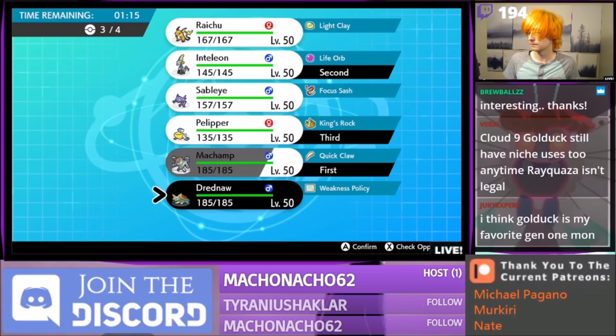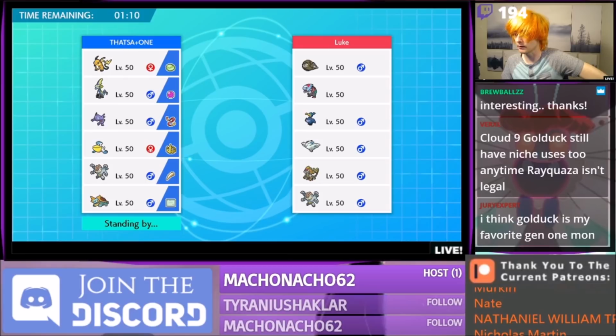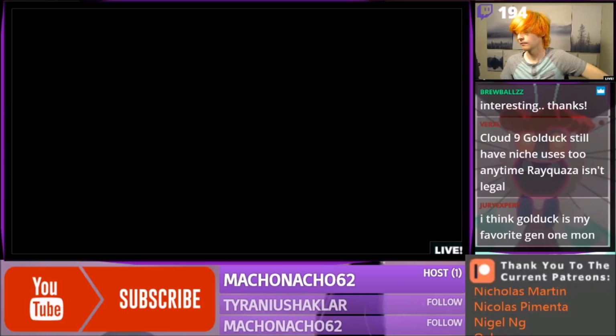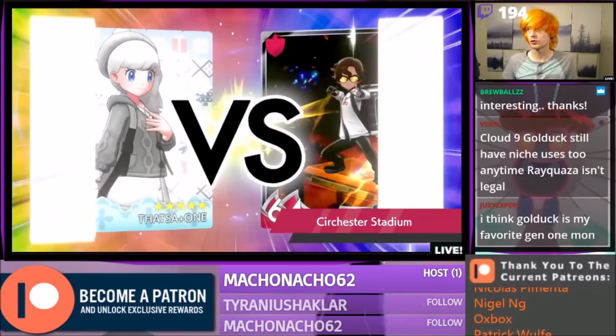Golduck's my favorite Swift Swimmer, I would say. Me and Golduck, we've been through a lot. And Golduck has decent stats, so it's not a terrible Pokemon. But let's go. Yeah, Golduck having Encore in 2017 was really nice for it, because it was a Swift Swim boosted Encore too, so it was really, really fast.